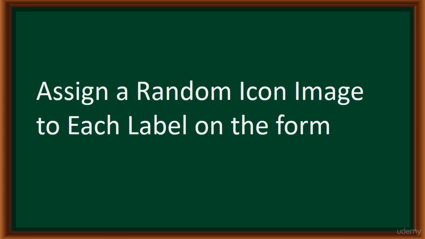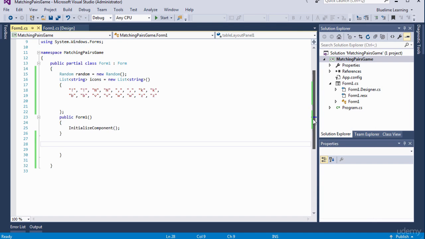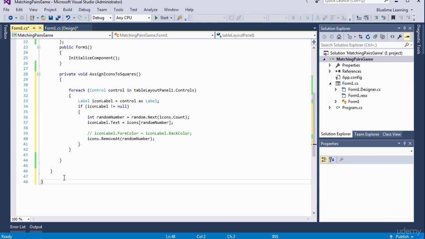We're going to do this by creating a new method. So let's create a new method. We are going to create the method just underneath here. After you've got the public form, where you've got the mouse cursor flashing, this is where we'll create the method. I'm going to write the method and just add it onto the code and then explain it, just to save a bit of time.